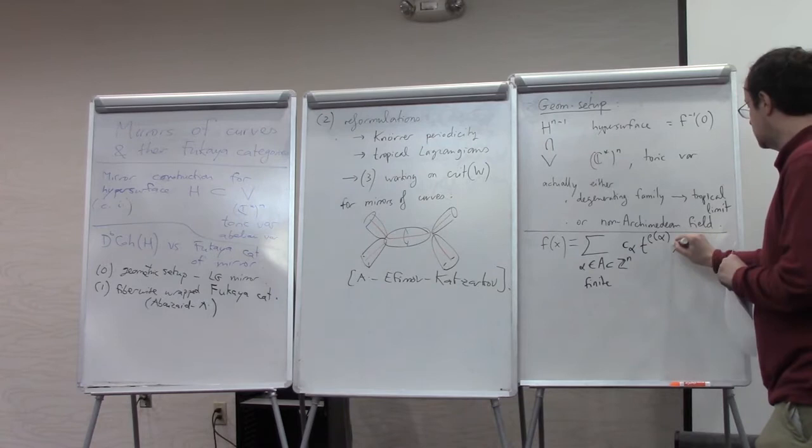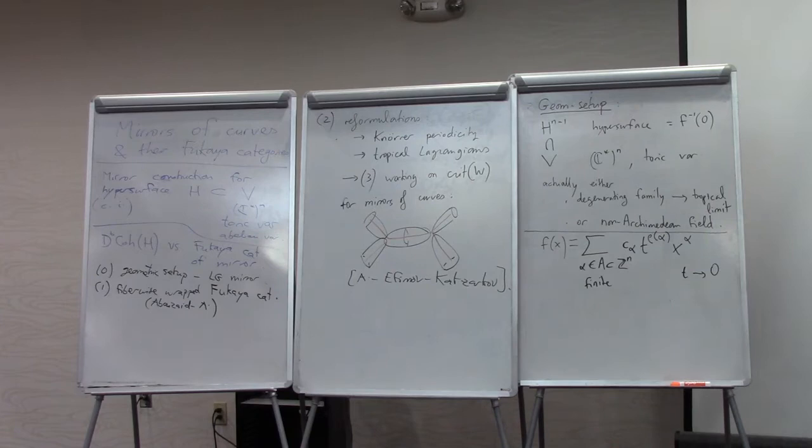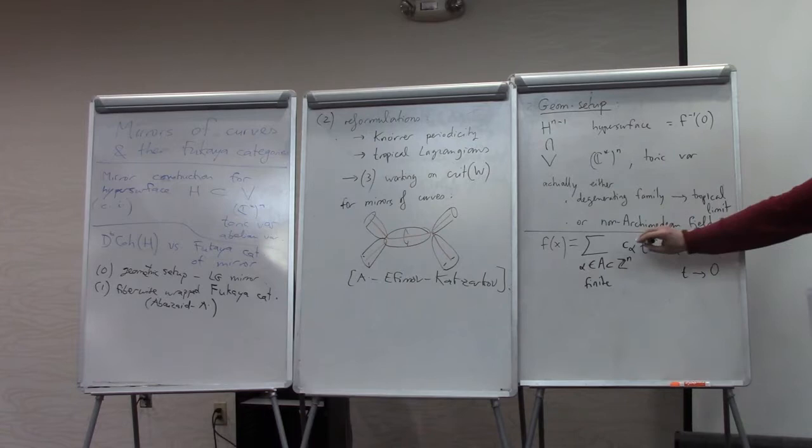Okay, so this is a Laurent polynomial, or a family of those as t goes to zero, or a non-Archimedean Laurent polynomial if I think of t as a formal variable that's part of my coefficient field. The c sub alphas you can think of as just being numbers. They're kind of irrelevant, except for the whole story to work very well, they should actually be precisely tuned to be elements of a Novikov field that equal certain mysterious Gromov-Witten generating functions of the mirror. Let's just say these are constants that I will not tell you what they are, but if they're well chosen, then everything becomes true.